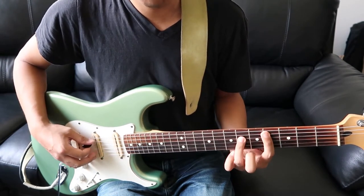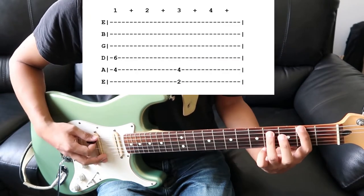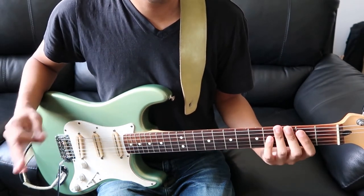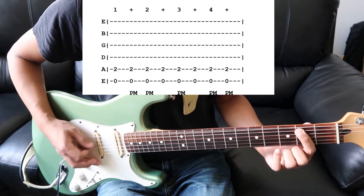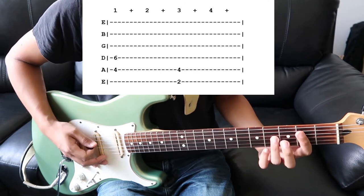Then you go over to C sharp. You're going to hold that for 2 beats, just like you did earlier. 1, 2, and then F sharp, hold for 2 beats. 3, 4. So putting those previous 3 chords together from the E, 1, 2, and 3, and 4, and 1, and 2, and 3, and 4, and 1, 2, 3, 4.